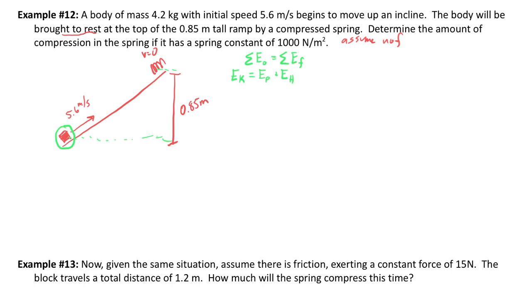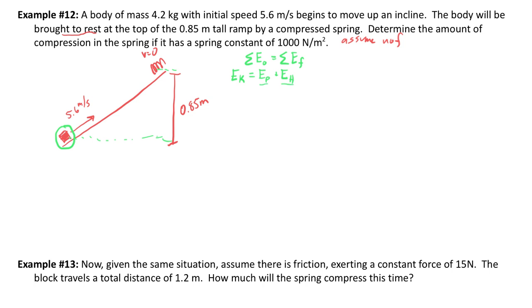And so we're going to go ahead and put in the numbers that we have. Recognize that because we said there's no friction, there's no work being done. All the forces that are happening here, the normal force is perpendicular, and gravity and the force of the spring are both internal. They're both conservative forces. We can account for them with our conservative energies here.